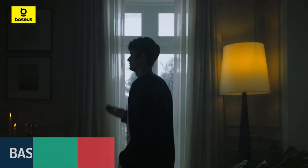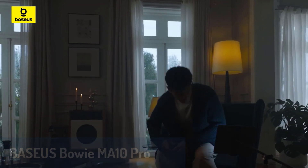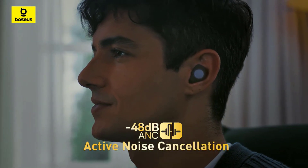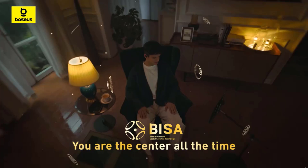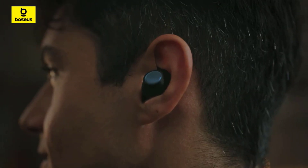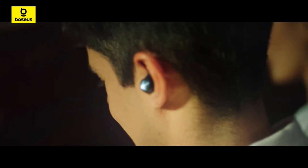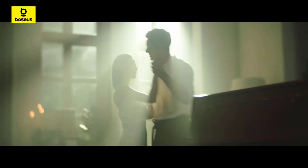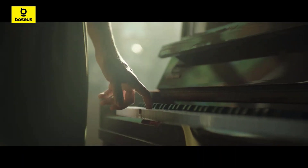Number five, we have the Basis Bowie MA10 Pro, a versatile pair of wireless earbuds offering up to 40 hours of battery life. With Bluetooth 5.3 connectivity and active noise cancellation (ANC) features, these earbuds ensure you enjoy clear sound without distractions. They're lightweight and designed for various uses, including sports, gaming, and office work. The compact design and waterproof capabilities make them a great option for anyone on the go. With dynamic vocalism and advanced AAC and SBC codecs, these earbuds deliver high quality audio for all your needs. Whether you're working out or relaxing, the Basis Bowie MA10 Pro is a solid pick for anyone looking for performance and convenience in one.